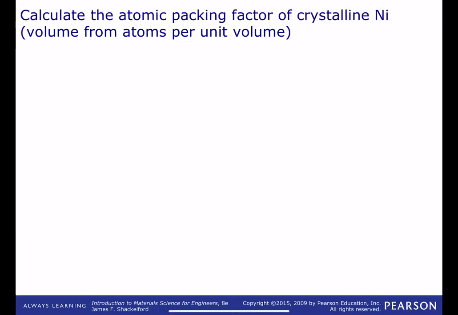Okay, for the next part, let's take a look at an example question. In this question, we're asked to calculate the atomic packing factor for crystalline nickel. And as we recall, the atomic packing factor is an assessment of the volumes due to atoms in a unit cell relative to the volume of that unit cell. So take a minute to think about this question. And if you want, pause the video and resume once you've had a chance to answer it.